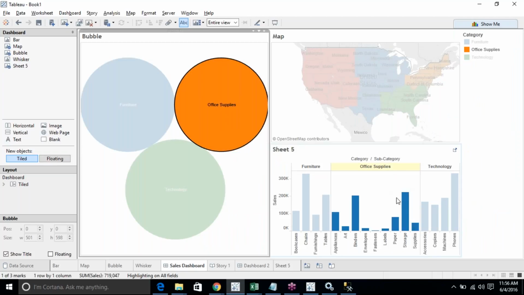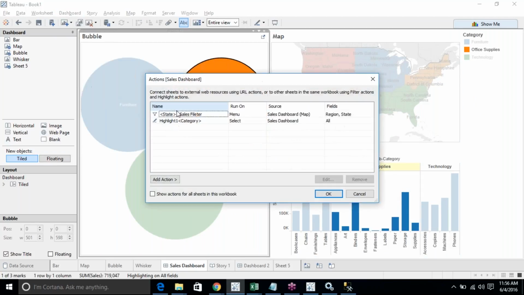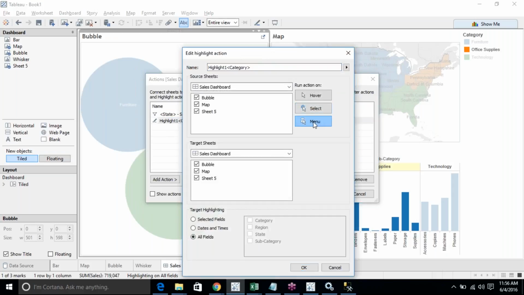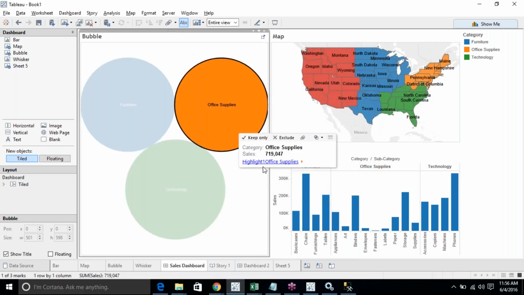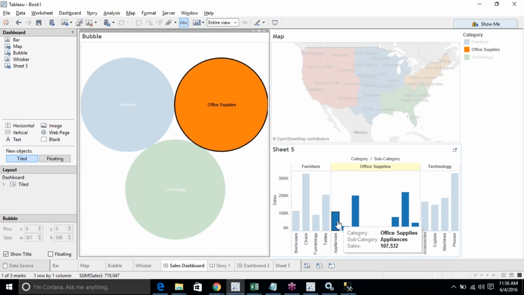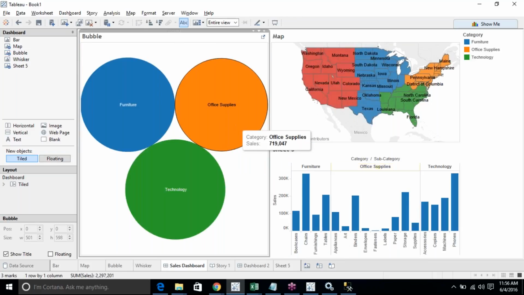Office supplies is highlighted. Now in this one, actions. So if it's a menu filter, highlight one, that's the name or keyword that I entered earlier, office supplies. So if you want to highlight, click here. Like that, you can do that.